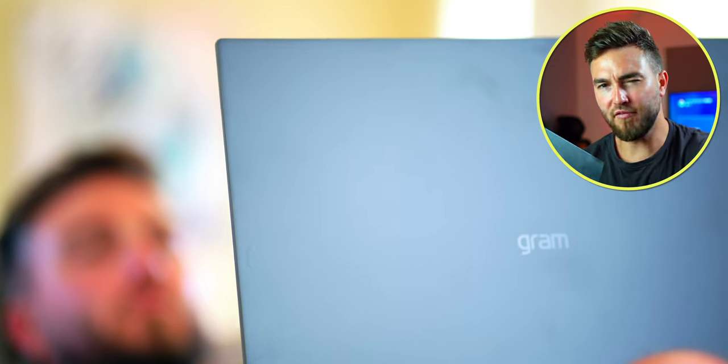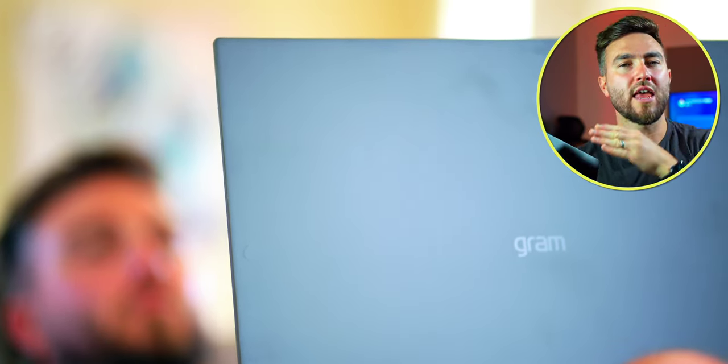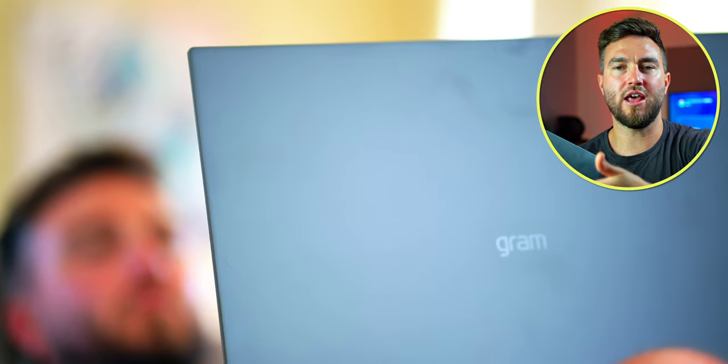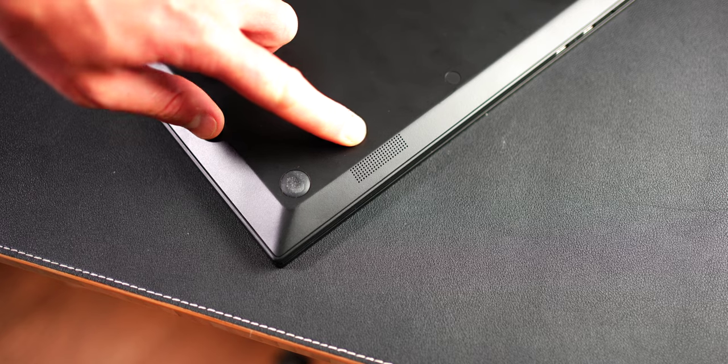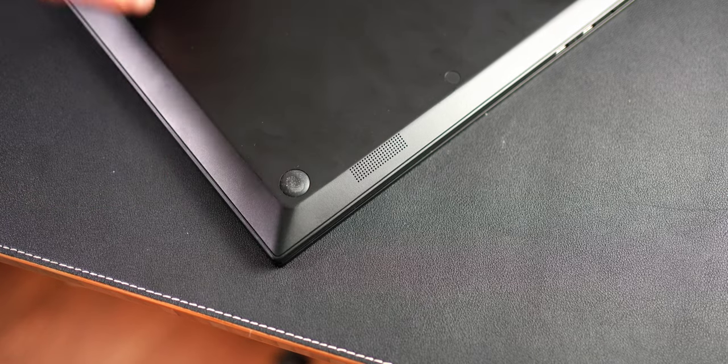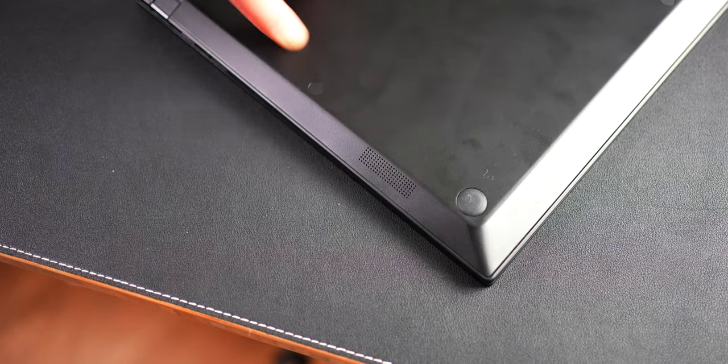Now, if you are looking to settle down to a nice movie or listen to a nice bit of music, then you might be interested to know about the speakers. And it's a bit of a halfway house here. No, they're not the best speakers I've tried on a laptop, but they're not too bad at all. They're certainly loud enough, but just simply because we don't have any up-firing speakers here, I don't feel they sound as rich as some of the other ones I've tested.